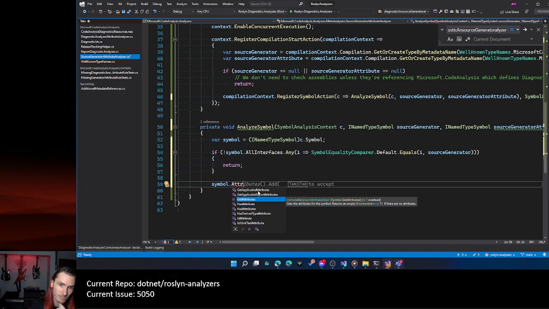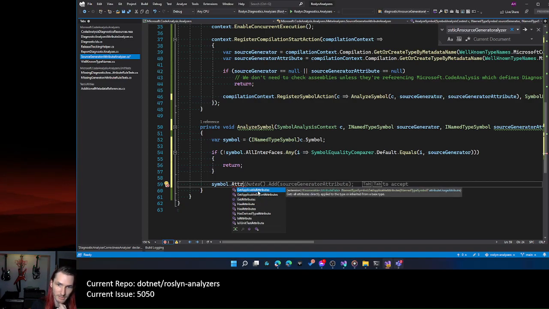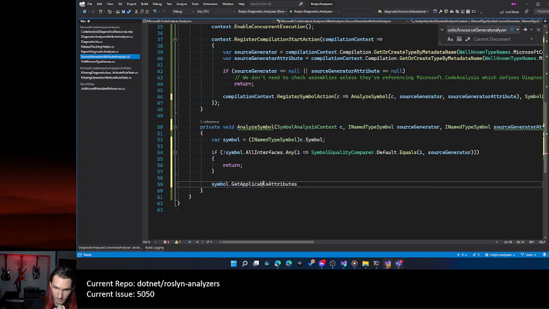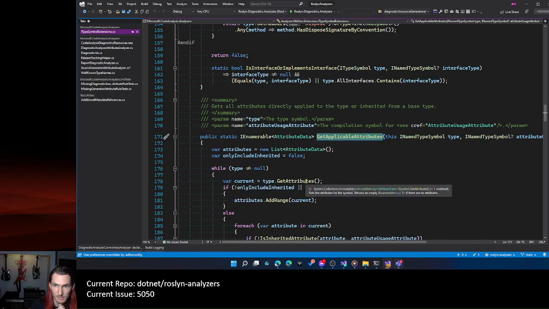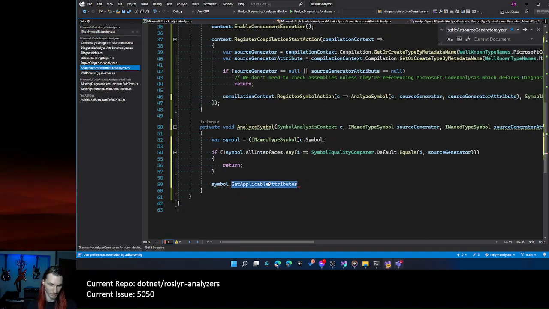I think GetAttributes is only for this type, and GetApplicableAttributes includes the base type. Gets all attributes directly applied to the type or inherited from base type. This is actually an overload. Okay. Let's just get attributes for now.